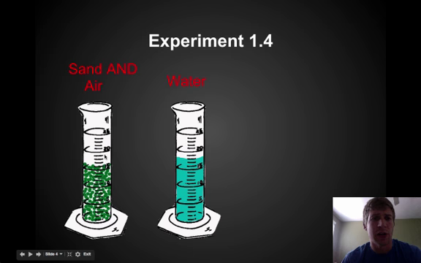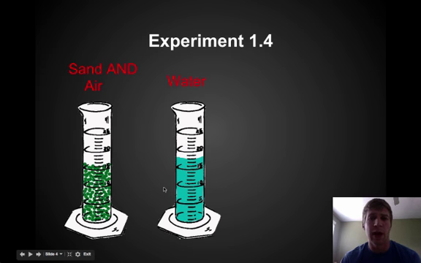The first thing that you measured was the sand, and that had air in it. Realize that that first measurement, where you measured the amount of sand that you had, wasn't just sand, that was sand with air spaces in between. You can see the green dots represent the sand in this case, and there's white space between those green dots where air would be.